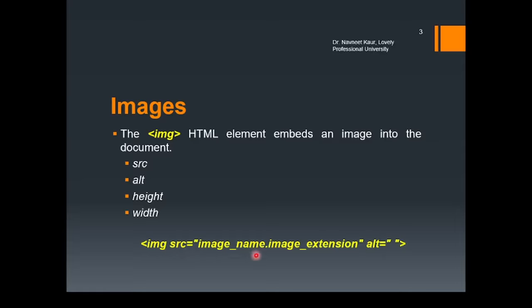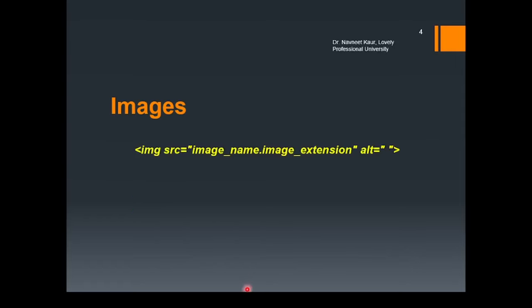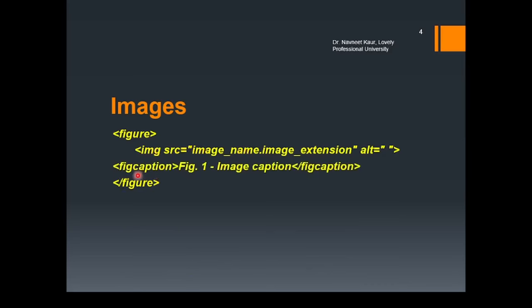The same image can also be depicted in a different way if you mention the same img element inside a figure tag. The figure tag allows us to show a figure or an image on the web page. You can enhance it further by using a figcaption. Figcaption allows us to specify the caption of the figure, but it has to be used inside the figure tag itself.